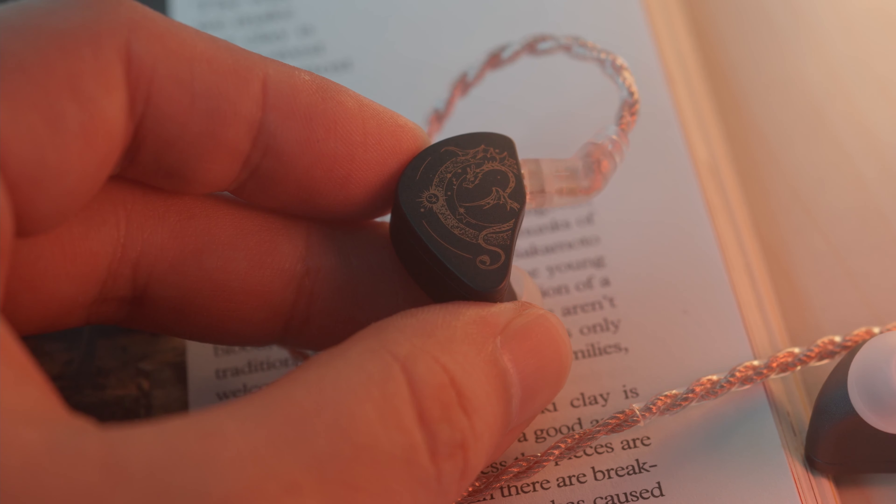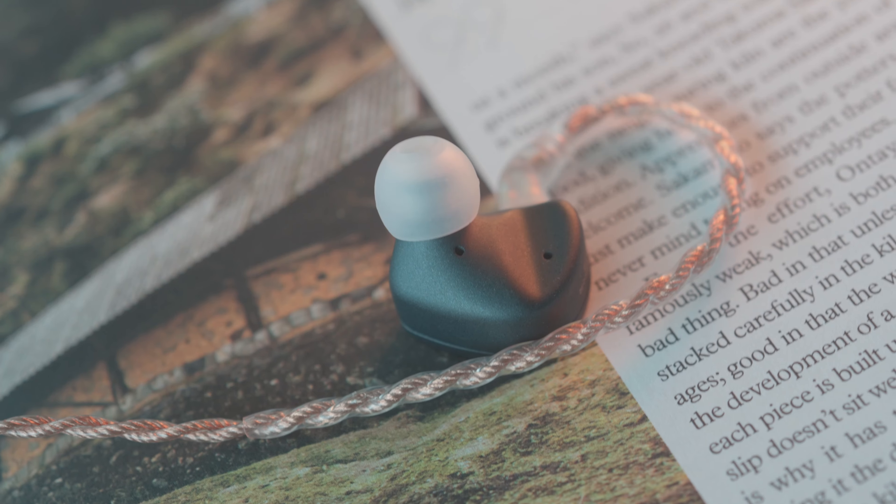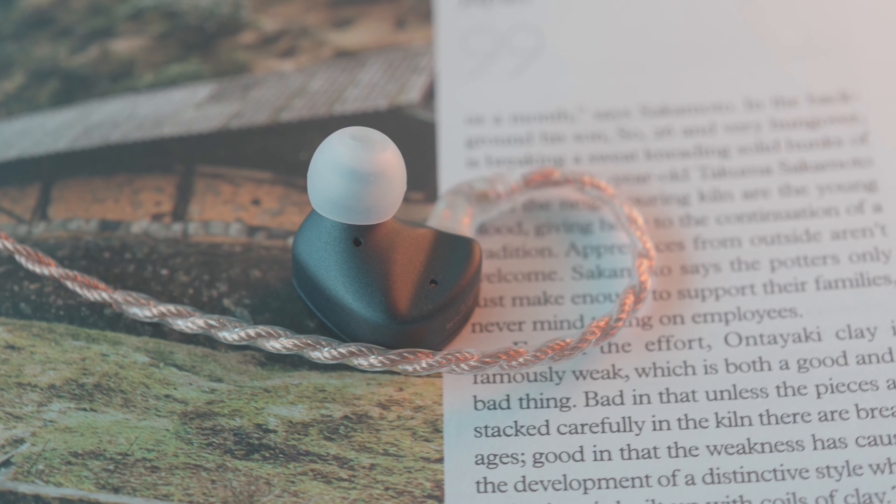Next on the list is the Blon X HBB Z300. These are said to be the reincarnation of the legendary Blon BL-03. The original BL-03 had a chassis that looked very reminiscent of a Beyerdynamic design, and the BL-03 took very few creative liberties — they actually succeeded in making it look cheaper. What I like about this reincarnation is that the chassis is now made from a zinc alloy that on my copy has been sandblasted and adopts a dark blue color, which is honestly quite nice. On the front is the legendary Blon herpy-derpy dragon. It also comes in a glossy gold finish, great for those who want to fantasize being Midas for a bit.